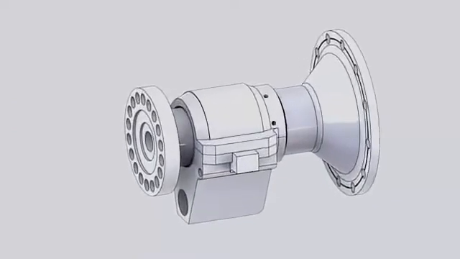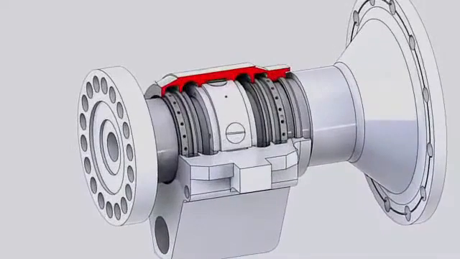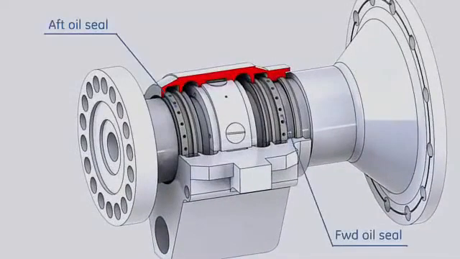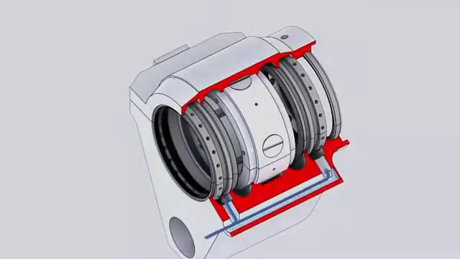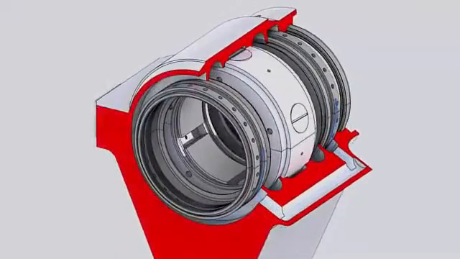Labyrinth seals are installed in housing where oil control is required. Their teeth run against rotor smooth surfaces. The sealing air flows from the cooling and sealing system through the axial tube machined at the left side of the housing and is admitted to the labyrinth seals through two ports to annular spaces surrounding the seals.